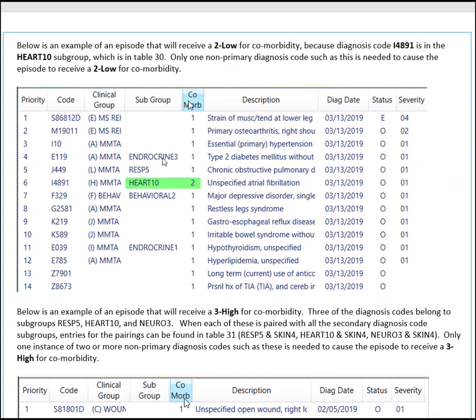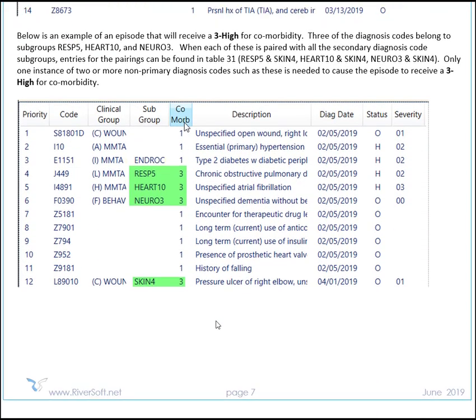None of the pairs of these subgroups here were found in table 31, so the comorbidity of the episode is not high. However, in this one, here's diagnosis codes with subgroups of RESP5, Heart 10, Neuro 3, and Skin 4. Those are found in table 31, so we have a comorbidity of 3.